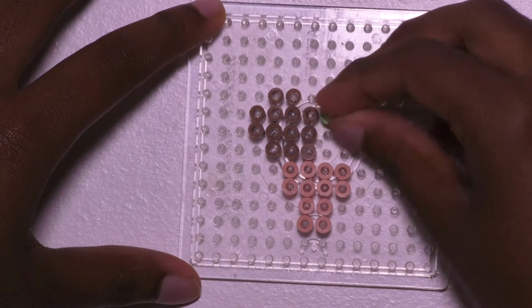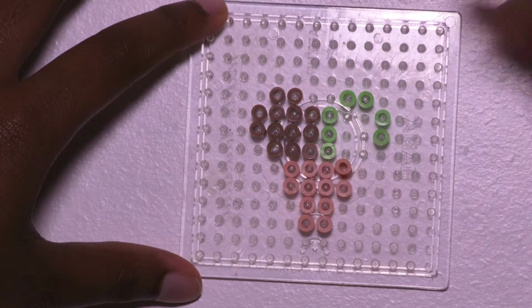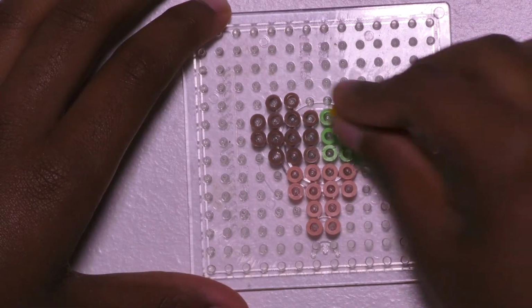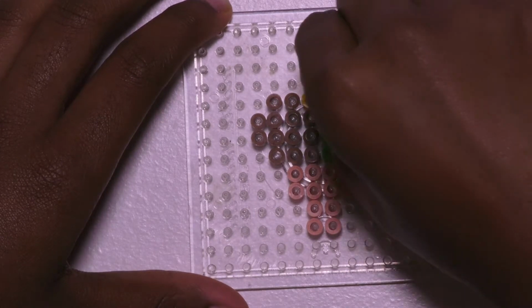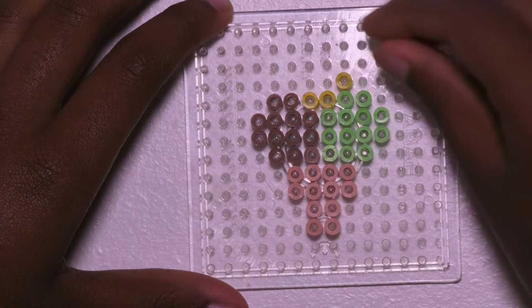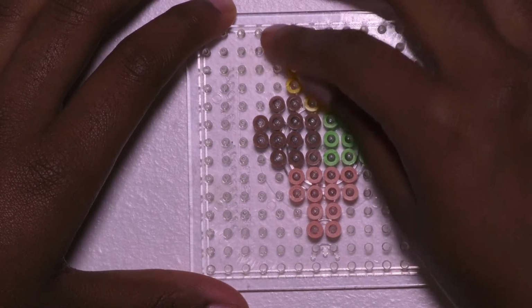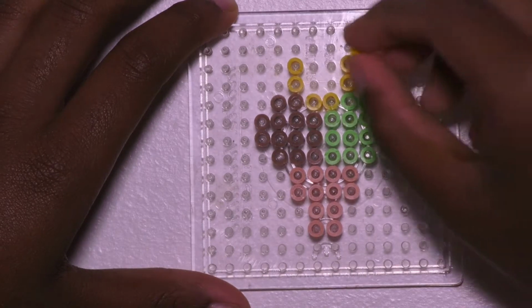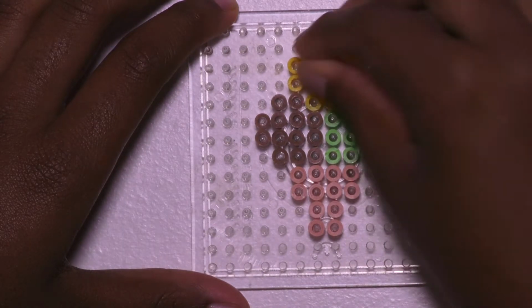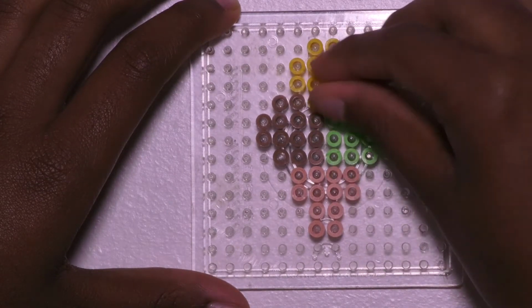We're going to do the same for the mint flavor. Now we are going to make the lemon flavor. We're going to put two beads in between this and go diagonally one up and put a bead and put another one right above it. Do the same on the other side. Go up one and put a bead and put another one next to it. Now you're going to fill in the lemon scoop.